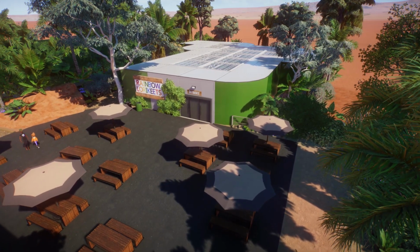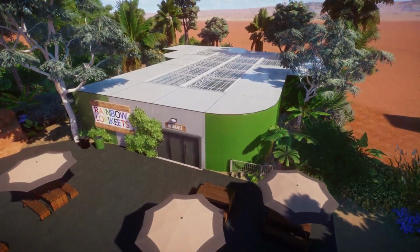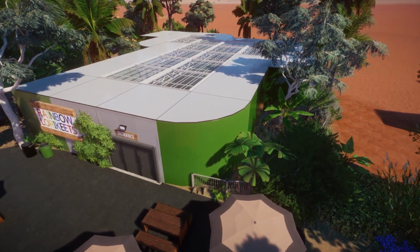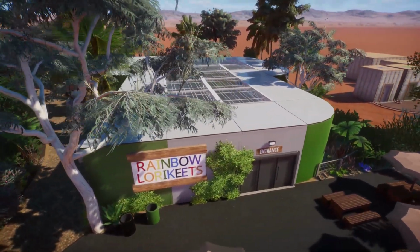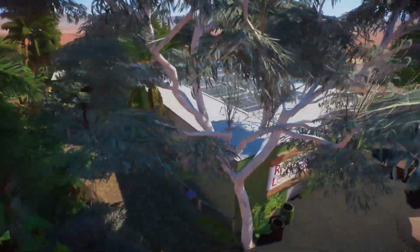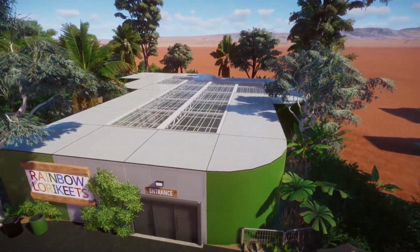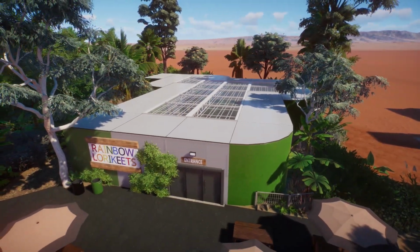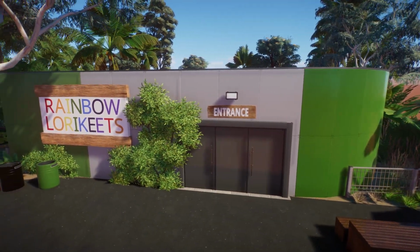So we've got just this little seating area out the front. The main shell is this opaque glass type stuff, but I'm imagining that it's not actually glass necessarily. It is all painted in white to green in varying shades as it goes around, so that is the colour scheme we're going for. The roof is the same, but on the middle part we've got some glass to let some natural light in. So out the front, this is our main entrance facade, not too fancy.